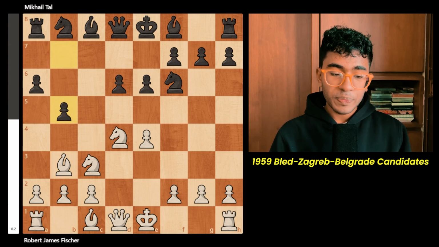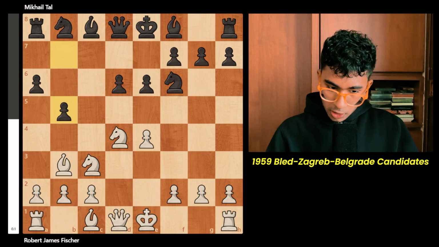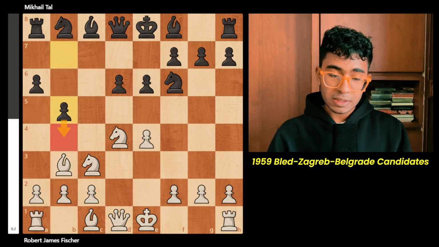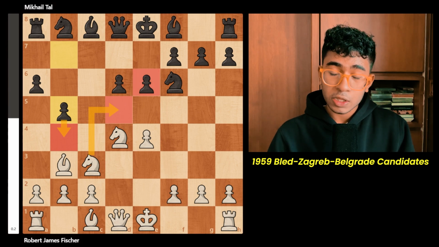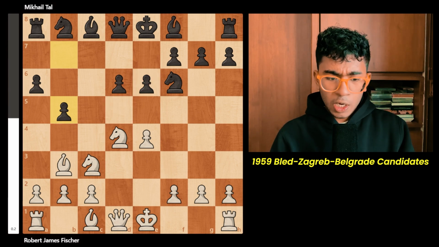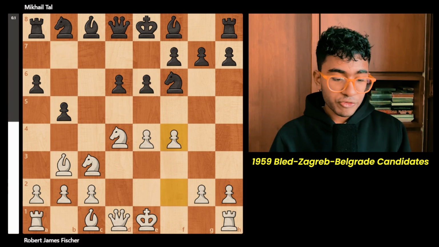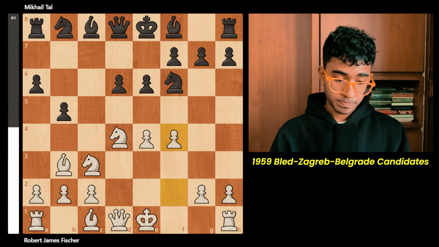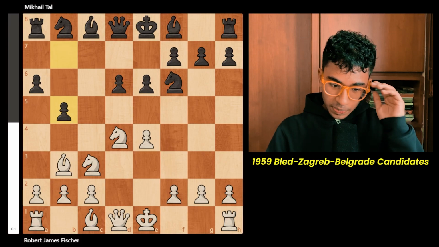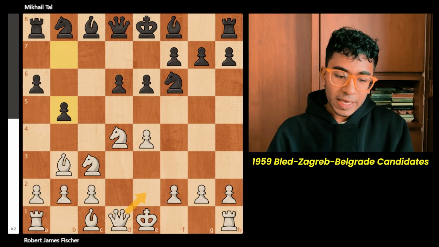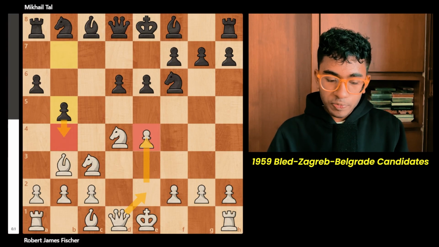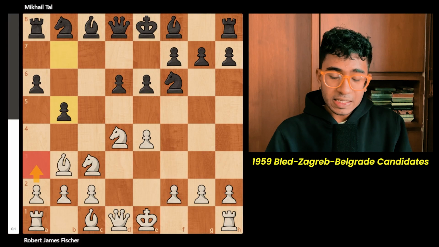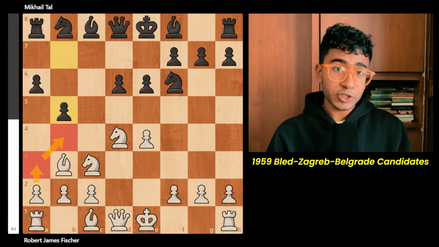And now we have the move b5 by Mikhail Tal, because the idea is maybe to play the move b4 now, as there is no knight d5 because the pawn is on e6. So after b5, we have the move f4 by Bobby Fischer. Now already, many of the players would simply play a move like queen e2, defending the pawn, because black is going to play the move b4, or else some of the players might consider the move a3, covering the b4 square.